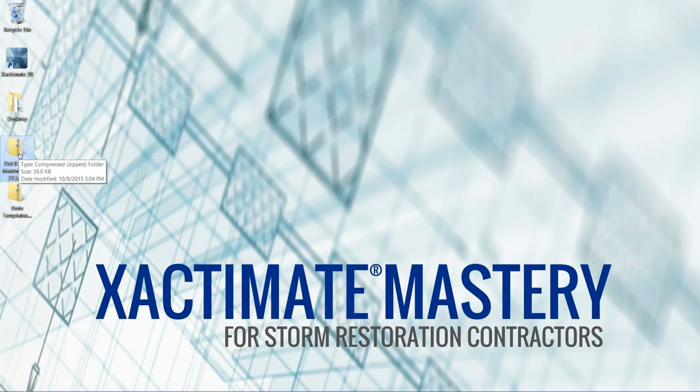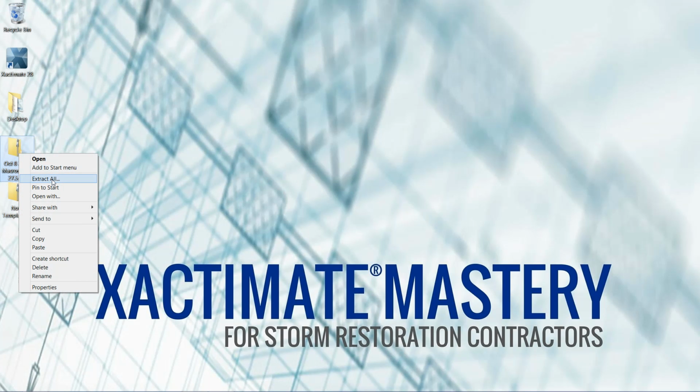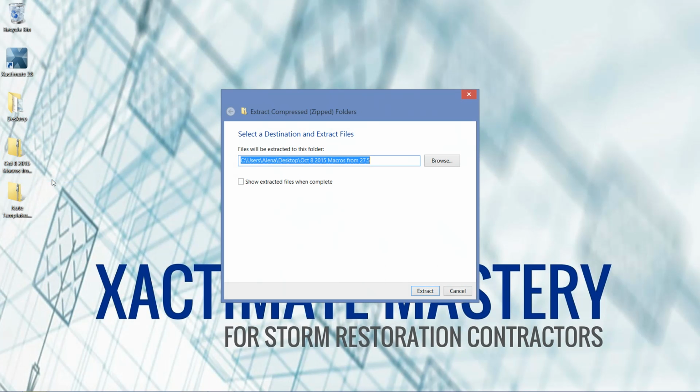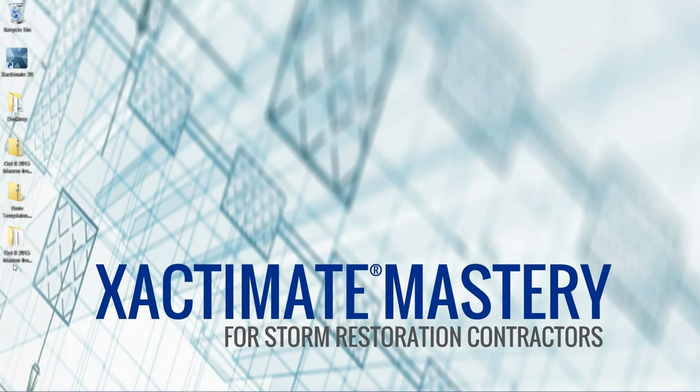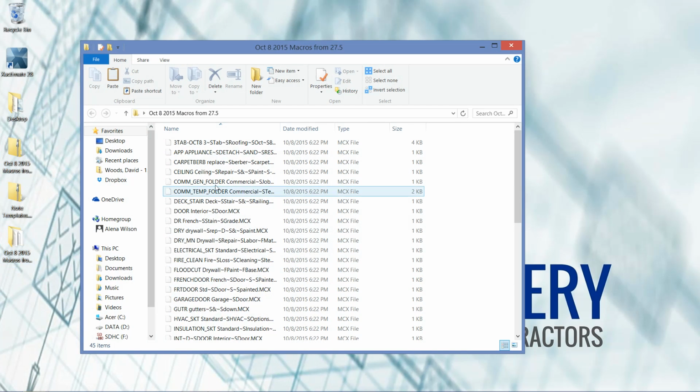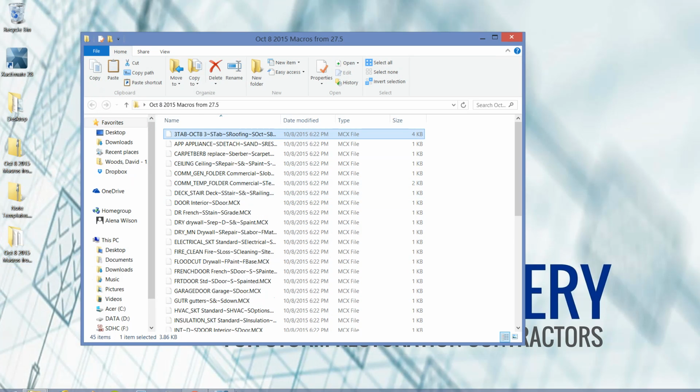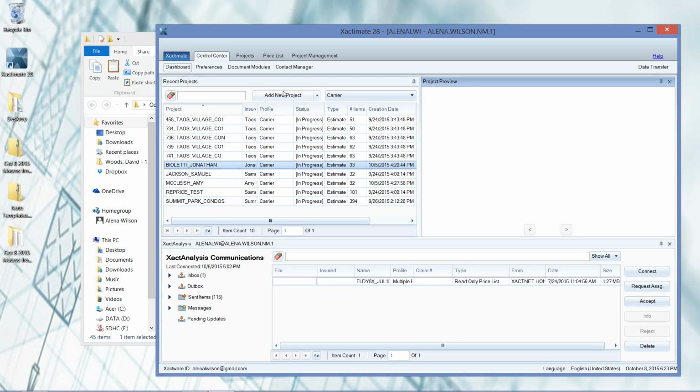So what I'm going to do is right click and extract all. So right click on the folder, then click on extract all, and that's going to ask you if you want to create a new folder for it to extract to, and that is absolutely fine. So I'm just going to let it go to my desktop and create a new folder that has that same name. So I'm just going to left click on extract. Then when it's finished, you'll have a folder that you can open up and you can see all of the note templates in there.